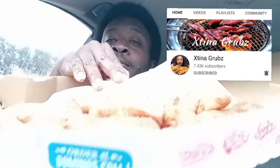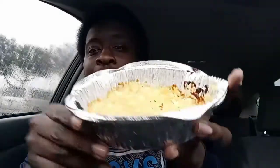So, I just ordered my pizza, and I also got some cinnamon rolls with the new dips that they have. Just the apple. You can't see it, but it's apple. The apple dip. So I'm going to taste test this and see how that tastes.